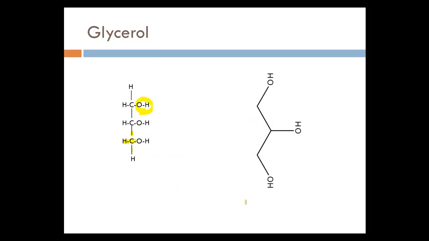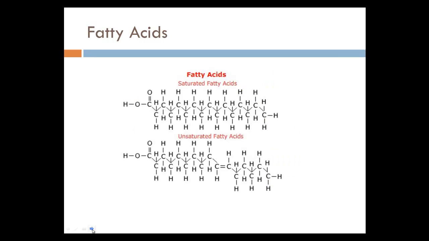On the right-hand side, we see another form of glycerol. We have the OH group that's here, OH group here, and here. And then every point, so there's a point there, there's a point there, and there's a point there, represents a carbon. And so what you could actually see, it's not written here, it's the skeleton form, so it's implied, is that off of this carbon is another hydrogen. And then, of course, another hydrogen, and that would be true for the other two as well. So it's just the skeletal form of the same thing, glycerol.